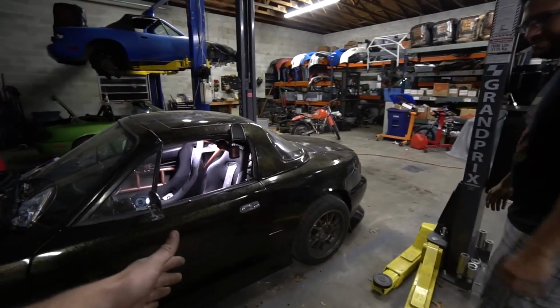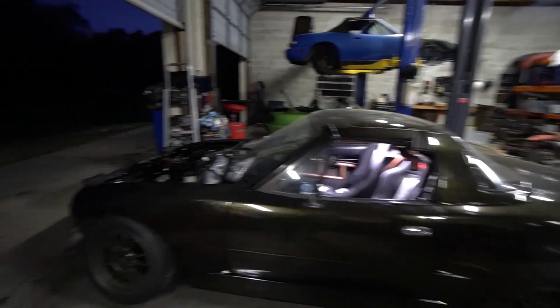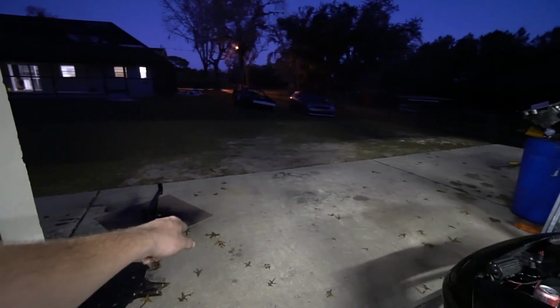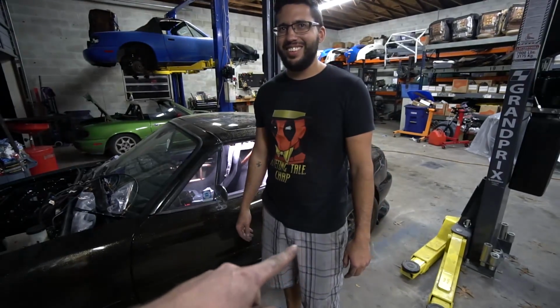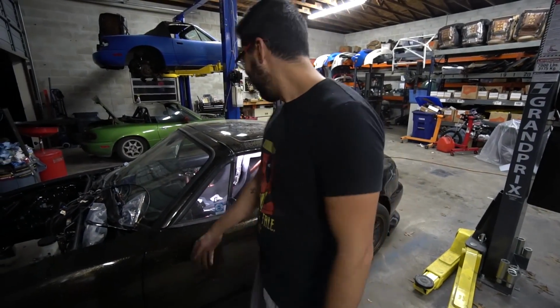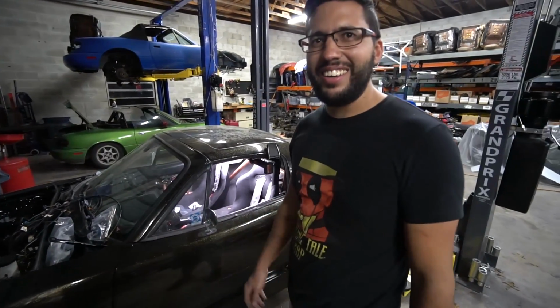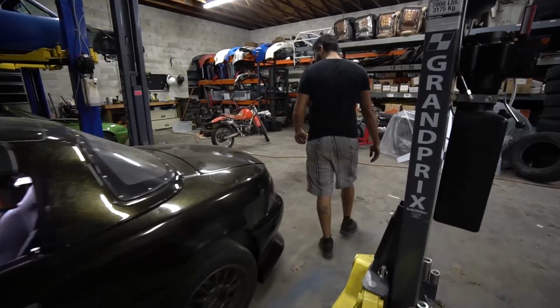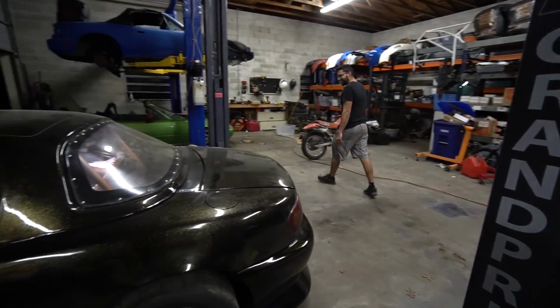Let's install the other side before I procrastinate too much. I still got to install that thing, which I just realized I should have installed that first. Why? So we could jack the car up to get it back on the lift now that it has the body kit. Well, it's high enough in the rear right now, we should be fine. Maybe. Hopefully.